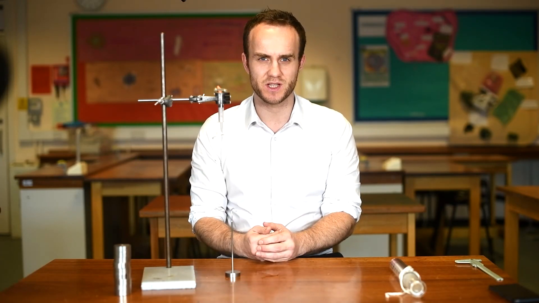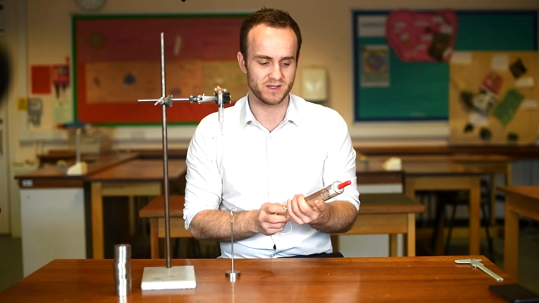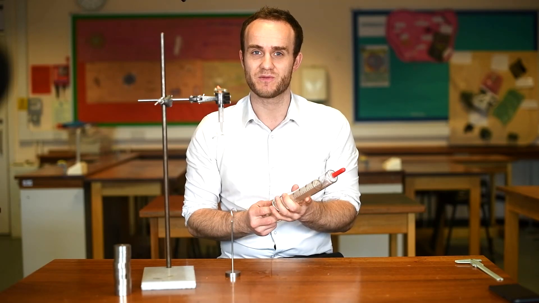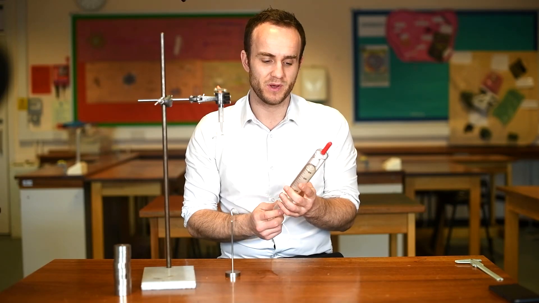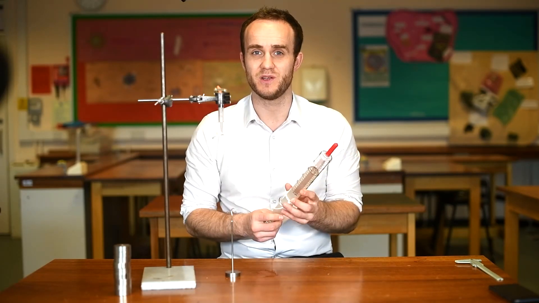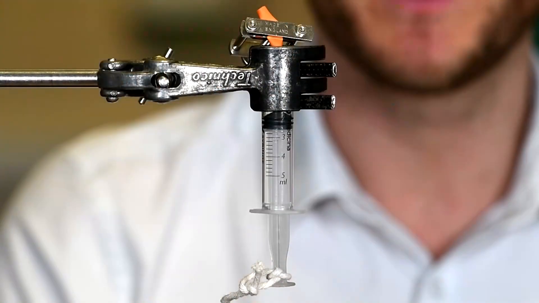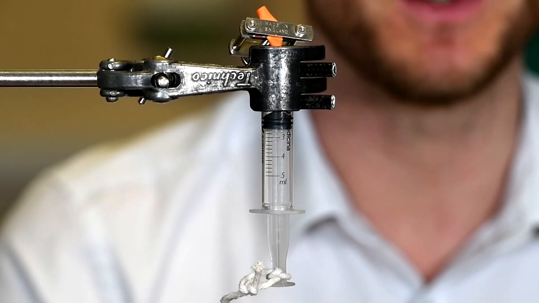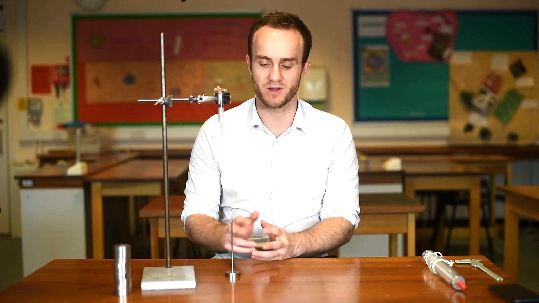Now, choose your syringe carefully. Ideally, it would have been great to have used one of these, a gas syringe, because they have very little friction between the plunger and the actual tube. But the issue with this is that it's very wide, and so that means that the volume of the gas isn't going to change much with the masses that we hang on the end. This syringe here has a resolution of 0.2 centimeters cubed, and so that should be okay for us. So let's just hang some masses on the end and see how that changes the volume.